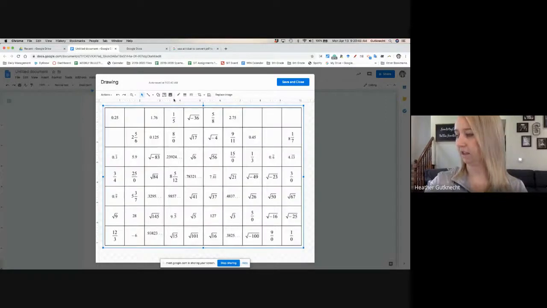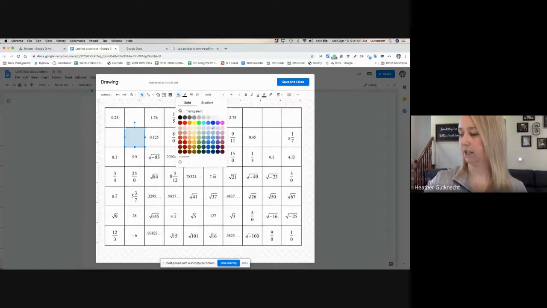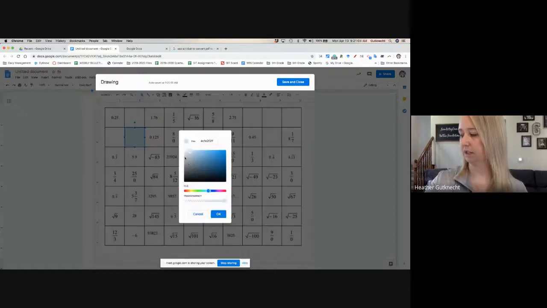The last thing I would do with this activity is I would just make some shapes. I don't remember the colors, Lynn, so forgive me for that. But students can color code it. And then they can also come down here to custom, and you can create these shapes so that they just have to drag them.